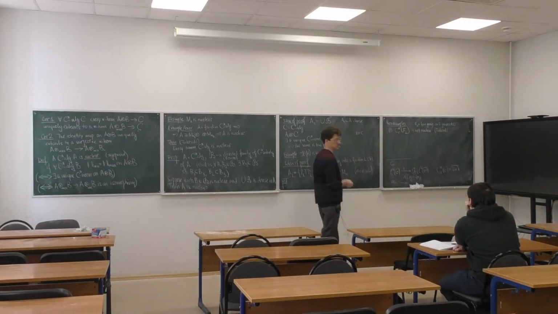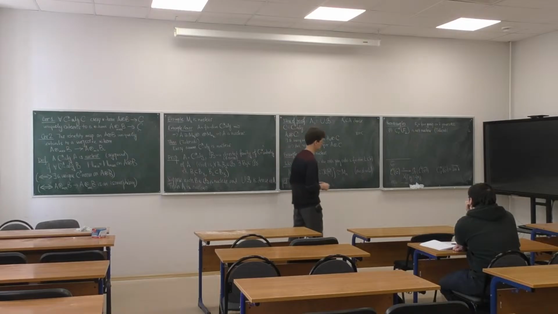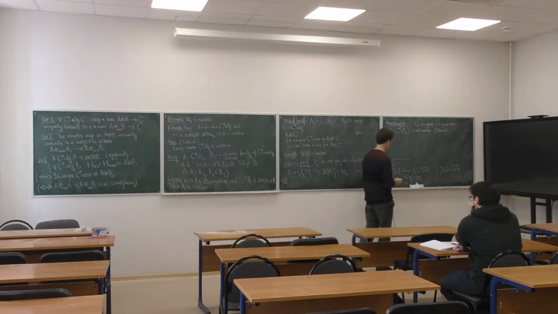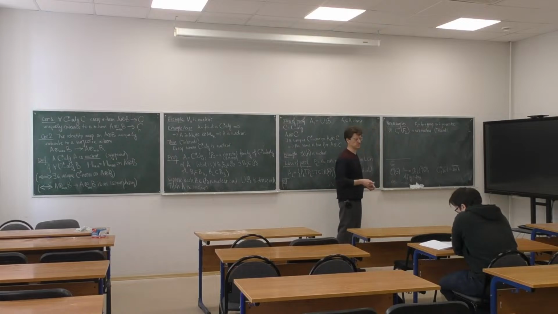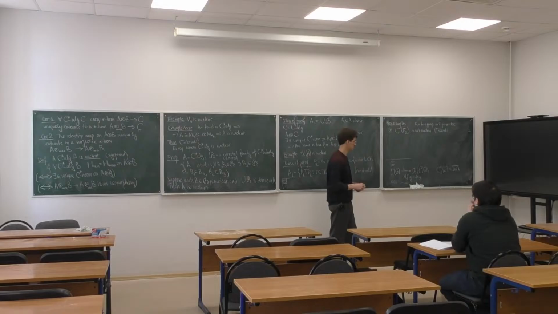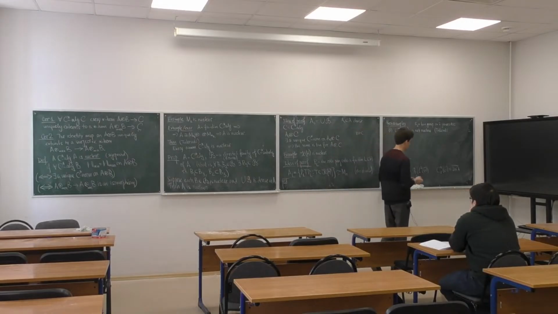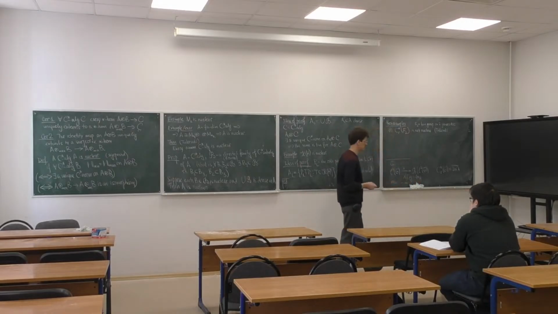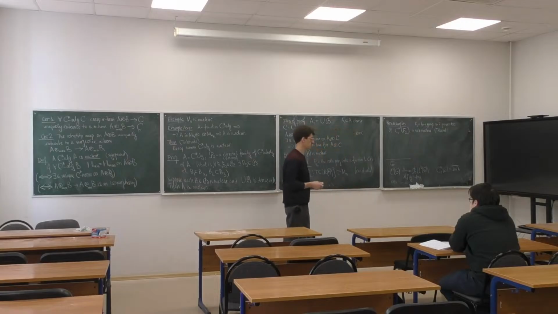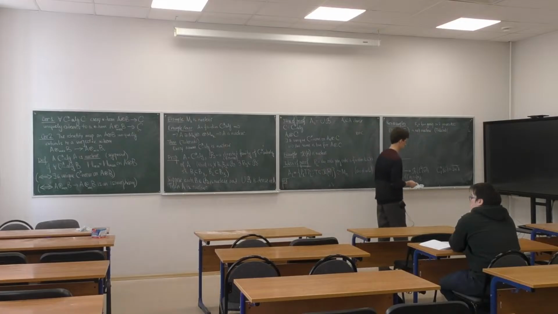Another version of the group C star algebra is constructed as follows. We consider all star representations of L1 of G and take the supremum of their norms. It turns out that the supremum is finite, and the completion for the respective norm is called the full group C star algebra of G. And in general, the reduced one is a quotient of the full group C star algebra.